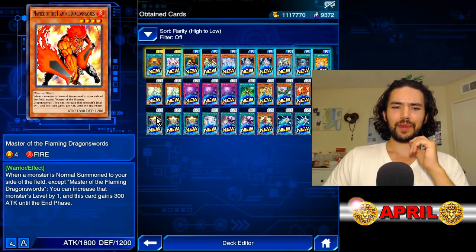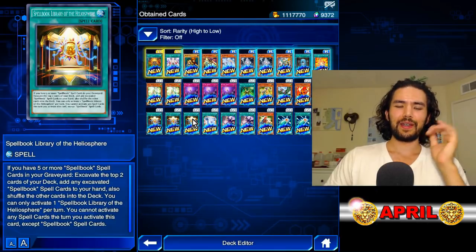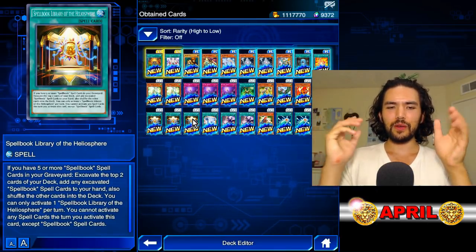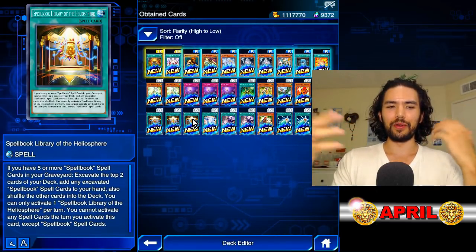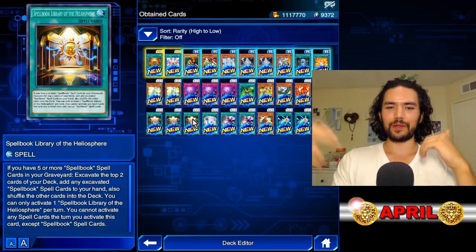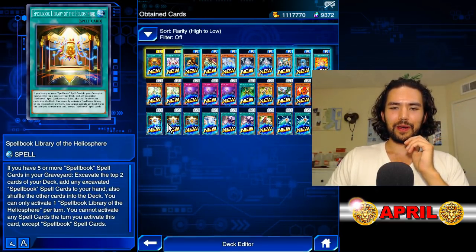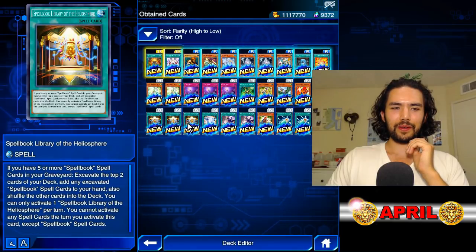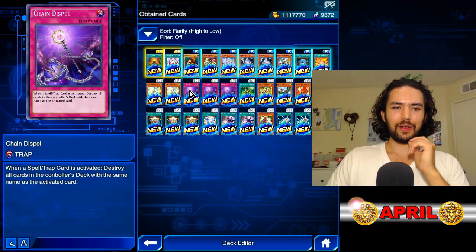Ugh. I thought doing pack opening the day of would help, because when people take all these cards into PvP, Konami is able to figure out which cards people want, because those are the cards constantly being played, but I think they already know. Oh my god. We have 3 of these Heliospheres, which I said were junk. Okay, 3 Chain Dispel, I like that, but I only need 1 or 2.